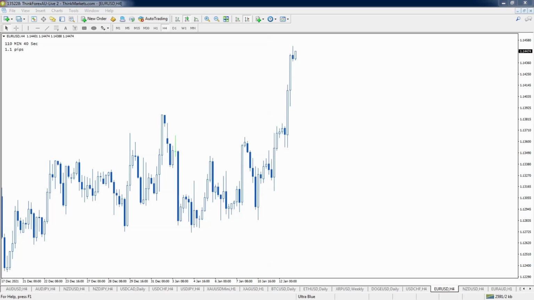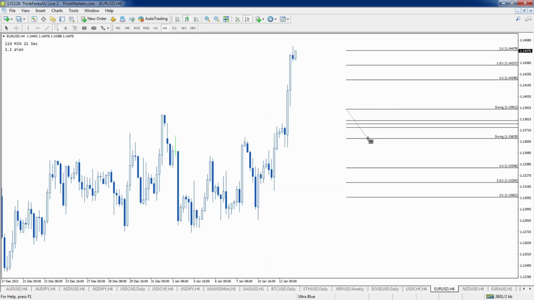My name is Russ Horn, and I would like to show you how to modify your Fibonacci retracement tool to do what it is that you need. I have my tool set up in a very certain way, and I'll show you. This is how I have set up my Fibonacci retracement tool.